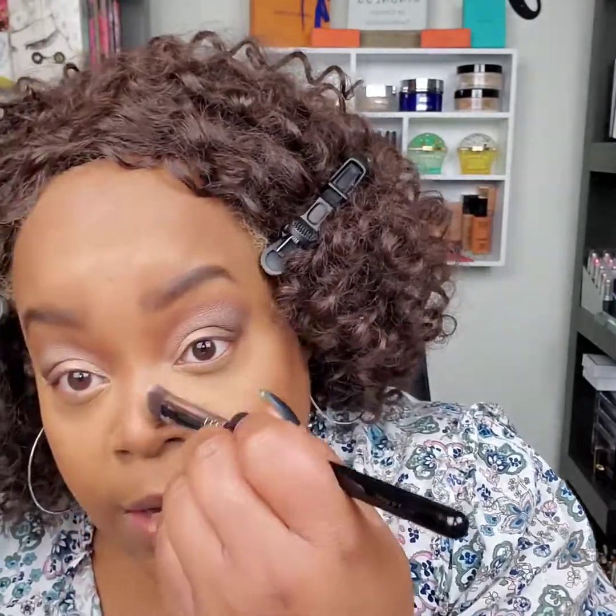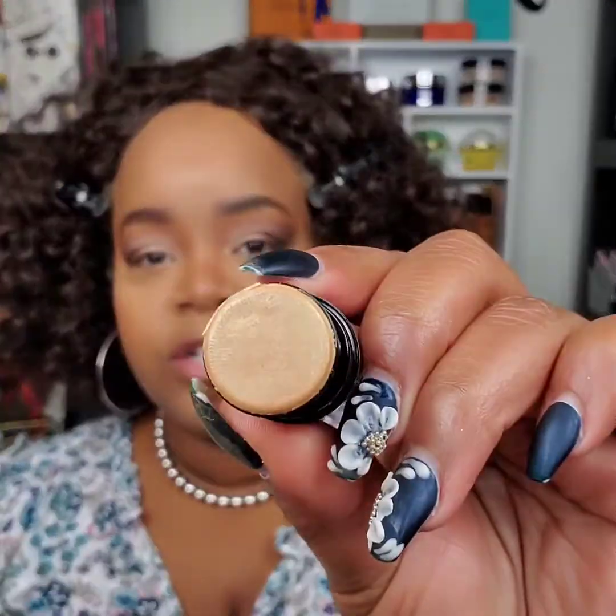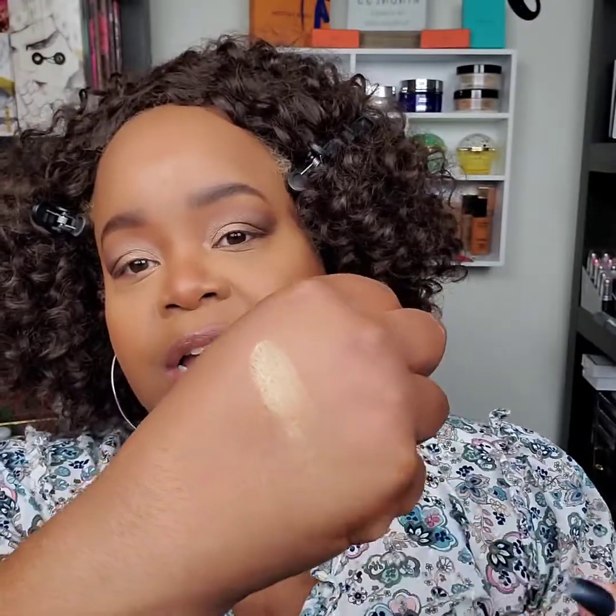In addition to the foundation, I also purchased the blush and a highlighter stick, which we're going to use right now. This blush is called Torch Luminaire — I know I'm saying that wrong — in D'or. Here's what it comes in: same type of packaging as the foundation component. Here is the color — isn't that pretty? I'm going to put this on before my actual blush, but let me swatch first — that's the highlighter.